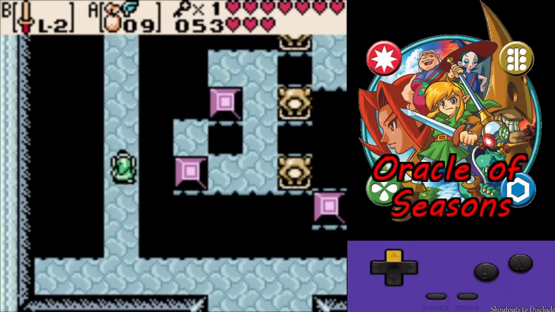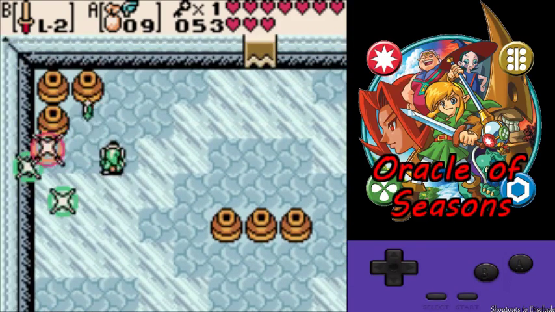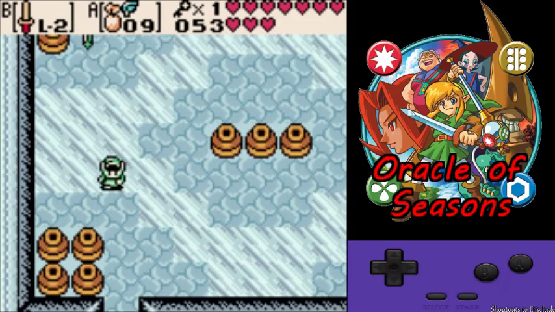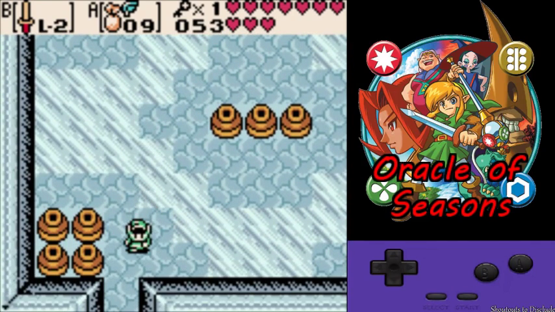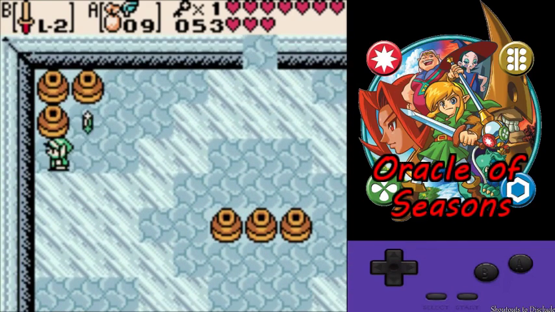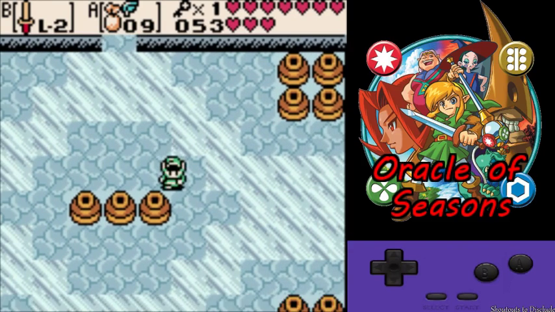Watch out for these keys. And come in here with your sword, charge that. Wow, that's a really good pattern actually. So here you have another magnet room with ice, and that's really annoying. I got a really good pattern. I got them all stuck in this corner, and with one spin slash you can kill them all.